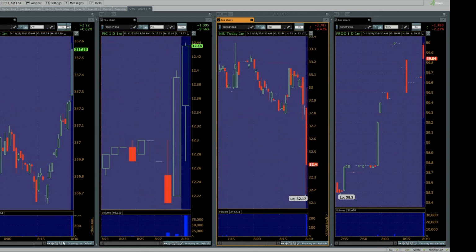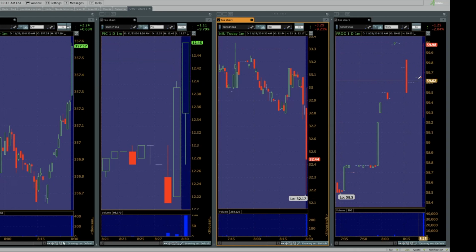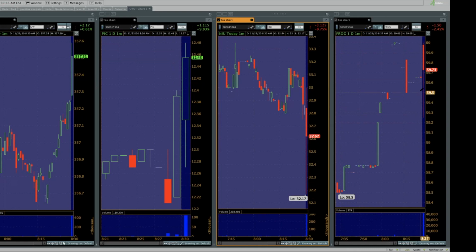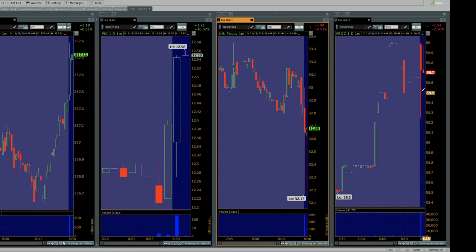Let's see, PIC up almost 10%, so this one's down almost 10%. JFrog minus 2%. Again, that's selling off due to a secondary, excuse me, an early lockup period expiration. So 40,000 shares in JFrog. I liked that. Let's look at 59.50 with a 50-cent stop up to 60. So again, looking at this short, actually, let's take it 59.60 with a 50-cent stop.